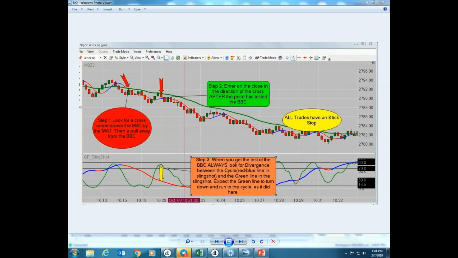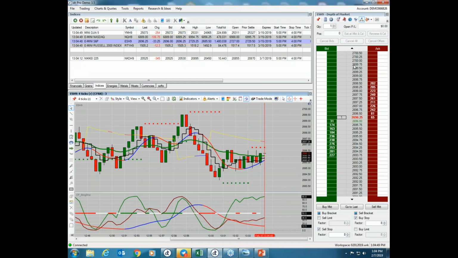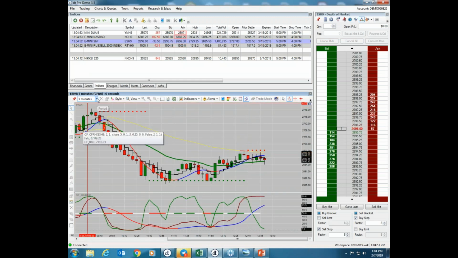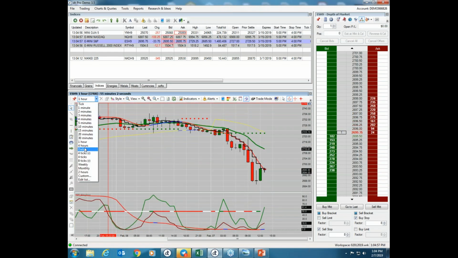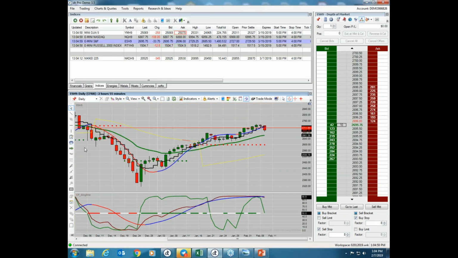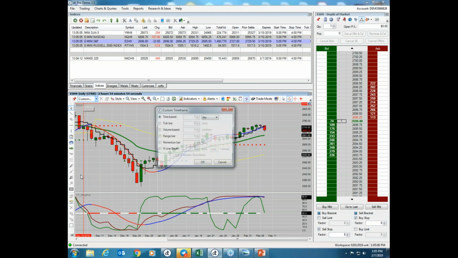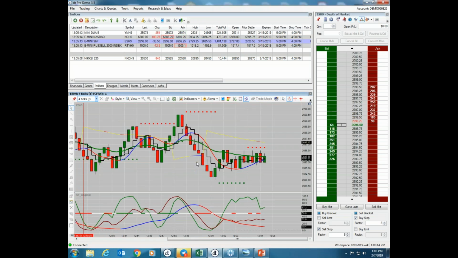So the question is, I have DT, probably, how the heck do I get there? Chances are you're on a 5-minute chart. You might be on an hourly chart. Heck, you might be on a daily. The idea is to get it down to a 4-tick range. Top left-hand corner of the chart, hit this drop-down box and go down to custom. The box will open up, and you select the range bar and make that one a 4. And just hit OK.